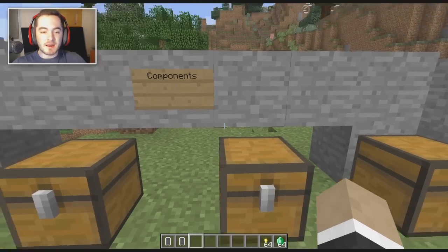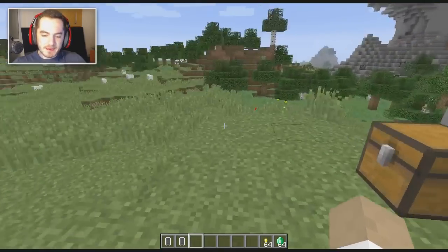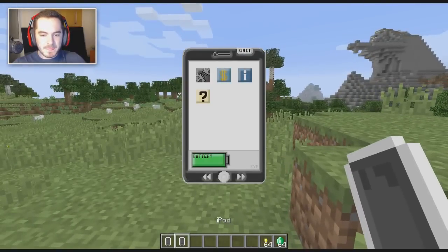Normally, I would just use Not Enough Items, except I'm in 1.8 at the moment, and I don't believe that it's updated. So anyway, all those things combined, and you have yourself an iPod. This one actually functions. Good thing, because it's brand new right out of the box. So here we go. What are the icons?